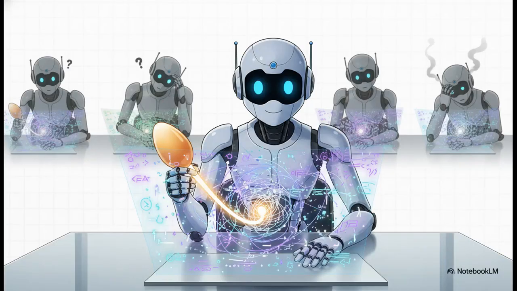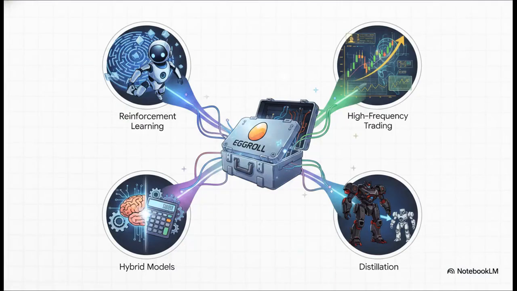And it's not just about building new kinds of models, it's also amazing at making the ones we already have smarter. They showed that EGGROLL is a powerhouse for fine-tuning large language models, making them significantly better at tough reasoning tasks, like solving math word problems. And they did it faster and more efficiently than other methods. And honestly, the list just goes on. EGGROLL is like a whole new Swiss Army knife for AI researchers.